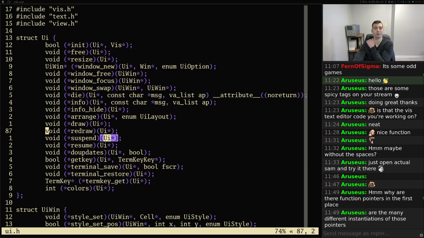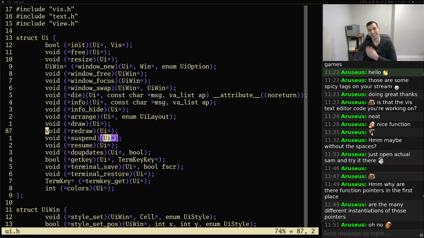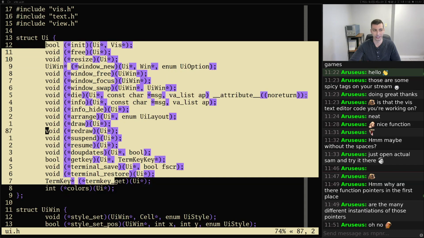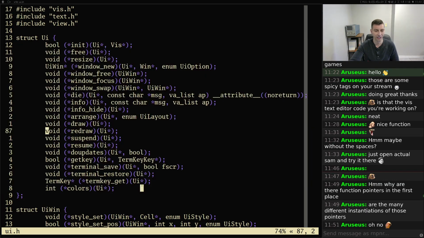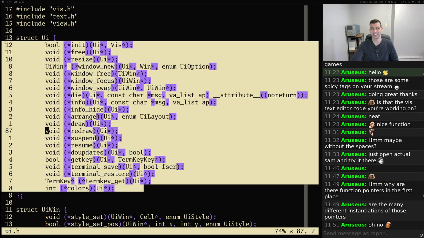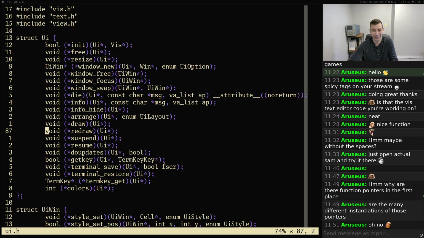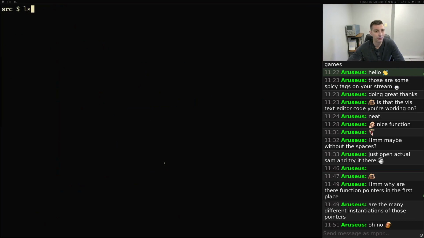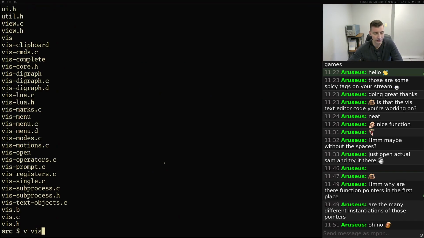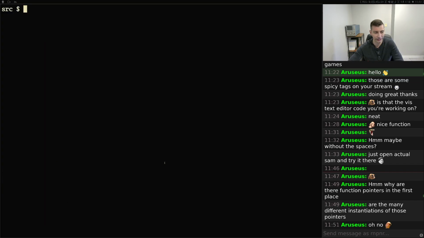If it was null, the editor wouldn't even be running. That's the problem with function pointers, right? If you have a function pointer, what if someone sets it to null at runtime? Well, we have to check for that. It doesn't make sense to do that. So that would probably be the next thing we want to work on deleting.